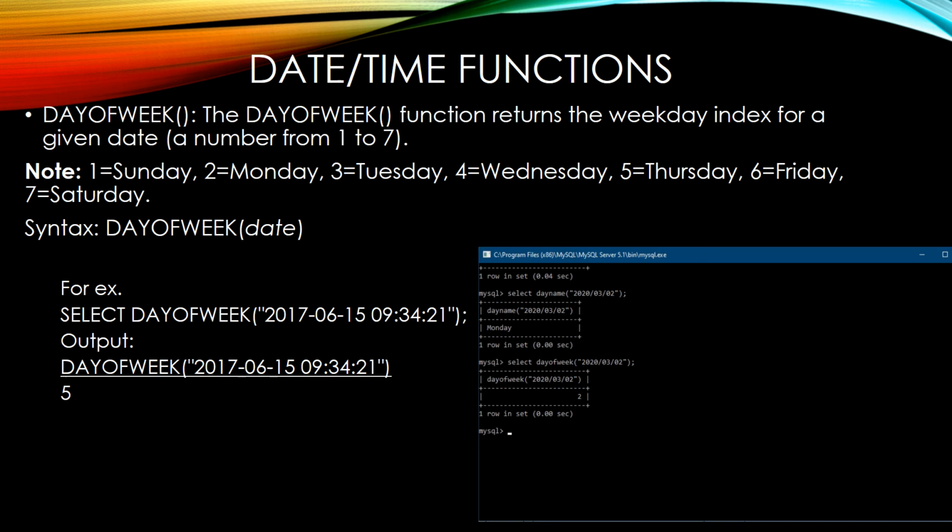On the above select command, it is returning Monday. We have issued the same select statement, but in the first statement, it is returning Monday, the day name, whereas in the second, dayofweek, it is returning 2. Because 1 referred to Sunday and 2 referred to Monday, 3 for Tuesday and so on. It will continue till 7. So this is the difference between the two.